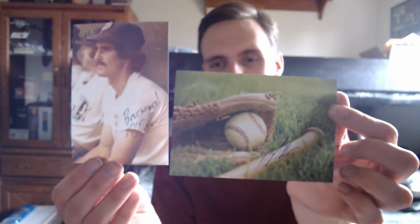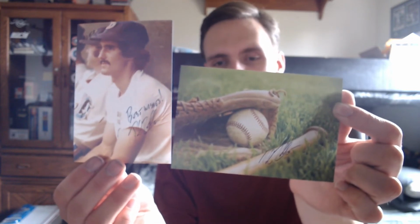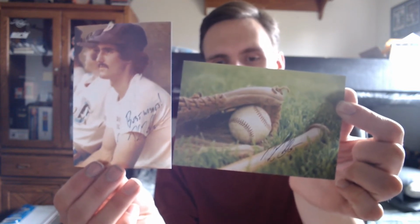Then I think the rest of these, actually, those might have been Friday, and now we're starting to get into Thursday. I got these all mixed up, but that's okay. We got Paul Zuvella, former infielder, playing I think for the Yankees and Red Sox maybe. Got him an old minor league photo. Thought it was kind of cool. I think it might be the Denver, it's not the Denver Bears. No, it's Bull Durham. Yeah, the Durham Bulls. I just came across it, they had pictures of all kinds of their minor leaguers and I came across him on there. So that's kind of cool.